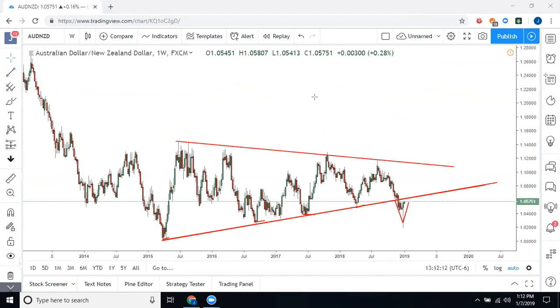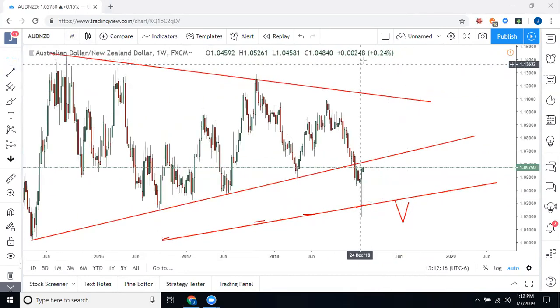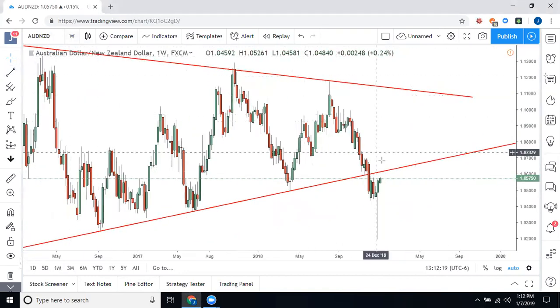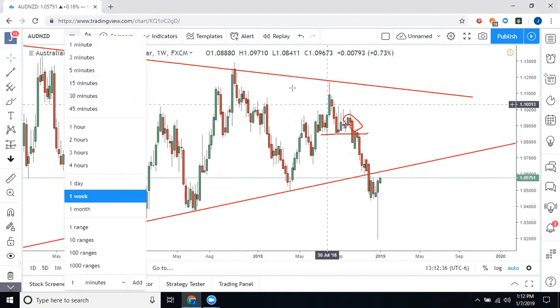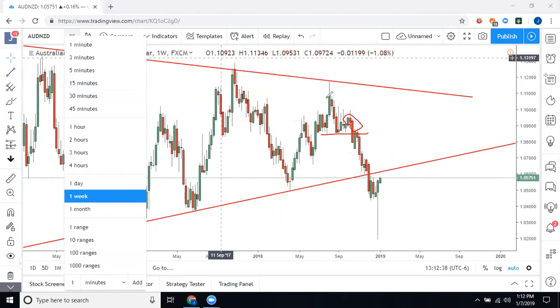So because I'm on the weekly, and this is going to take such a long time for these candles to form, I'm able to hold on to this trade for an extremely long amount of time. I don't want to show you my screen, but I've been in this since the beginning of November. If I were to take a trade on the 15-minute, it can be the same kind of movement, but it'd be a lot less time. So that's the difference between the different strategies that people trade.